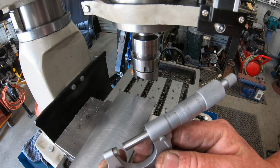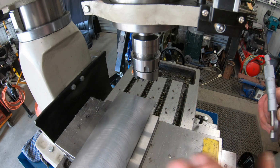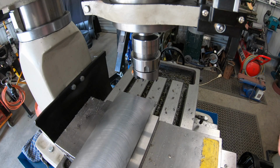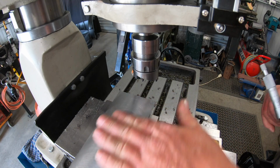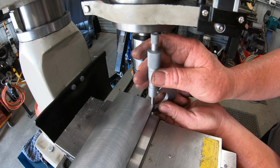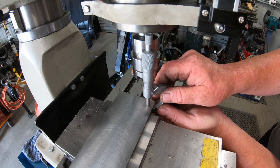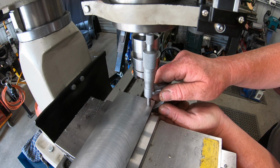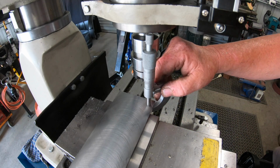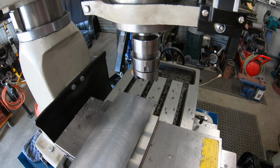0.02. I'm going to call it that. Bugger it. I'm not even going to measure this other end, just in case it's not the same. I better, I suppose. I bet it's not. Got a gut feeling it might be the same. I can read it there without pulling it off. 6.04. Well, 0.02 the difference from end to end.